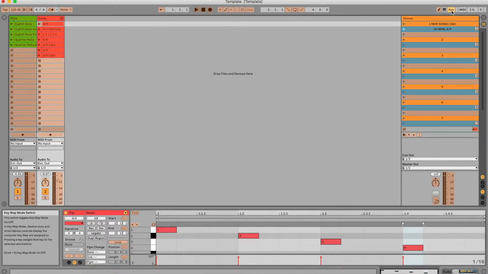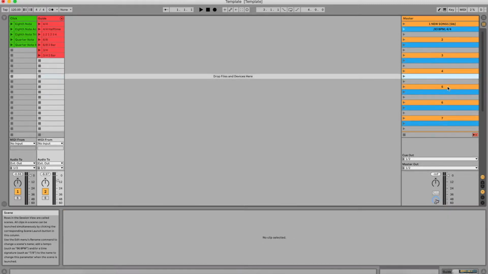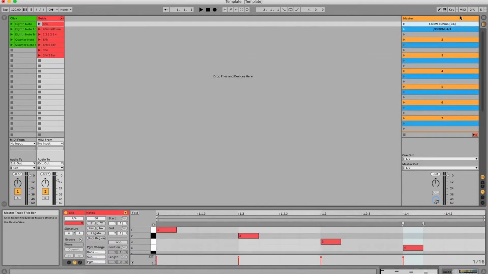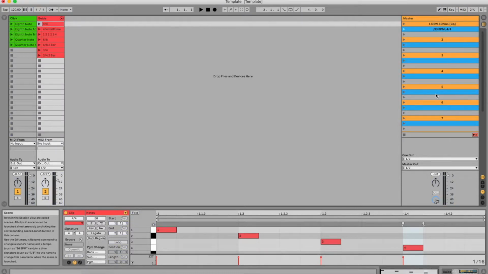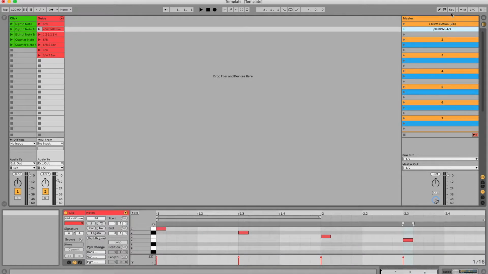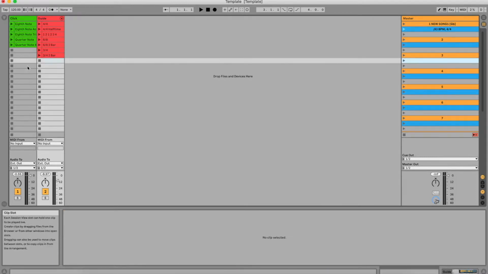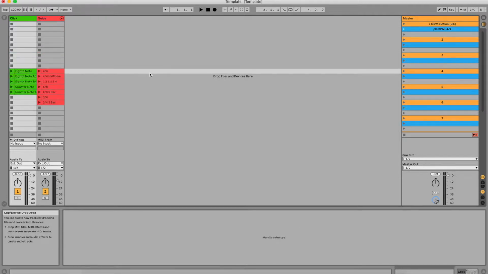I don't know what Ableton's thinking there, but you can hit F, and now I have F mapped to scene up. So I'm hitting F and it's going scene up, scene up, scene up, and you could assign that. A lot of people find that useful for when they're MIDI mapping. You can assign a drum pad to up or down. But what I found works best for me is just assigning each blue scene, which is where we're going to put the important clips, to a different key on the keyboard or a different MIDI note.